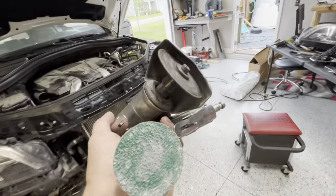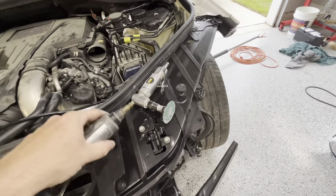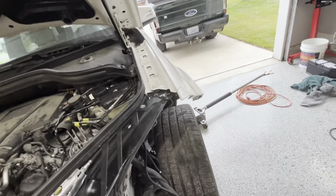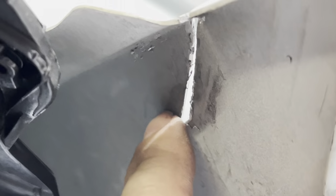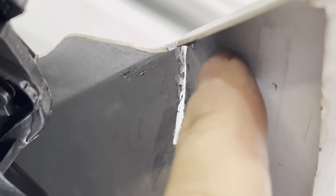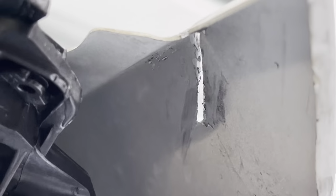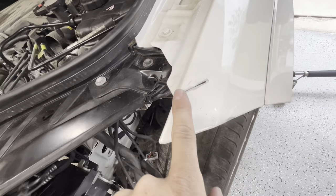All right, so if you watched the bumper repair videos, you know what tools we're going for. It's these two. Now I was able to get my headlight really close, and then I just did more dollying and tore my hands all up whenever I took it apart. But now we're gonna come on the back side right here, okay? And we're gonna grind all this. So I'm gonna put the camera down and I'm gonna grind all of the paint overspray off of this area right here to prep this for panel bonding. And then we will be ready to go. And I'm gonna go ahead and grind a little bit off on the outside.